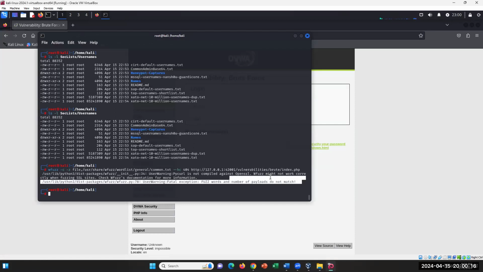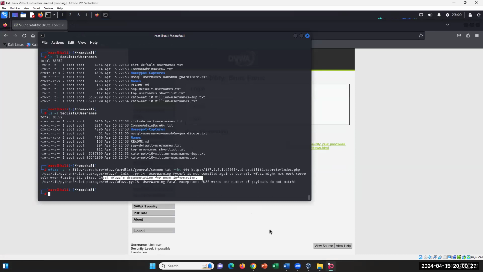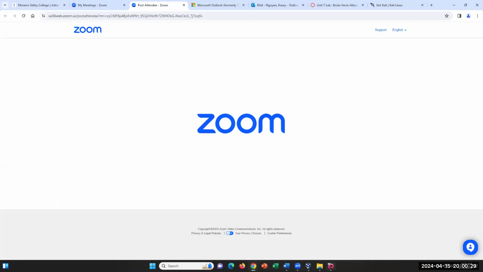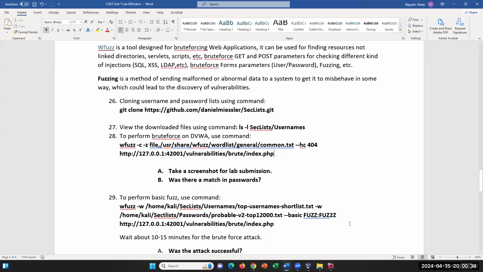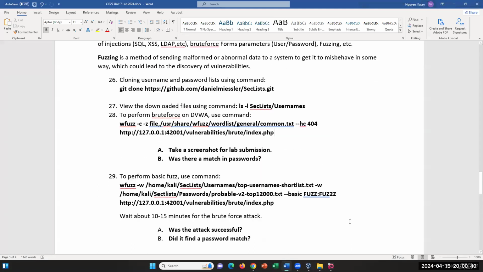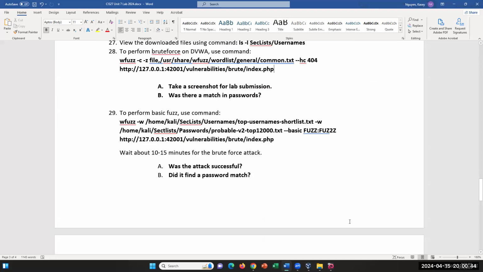It did not match. It says wfuzz might not work correctly when fuzzing SSL sites. And then you want to check. So if you go to their documentation, they have different recommendations, and there are resources on Git and other things that you can refer to. Okay, in case you do, I wait for 15 minutes or? Just wait a few minutes for it to update the status at least, because you're almost there.